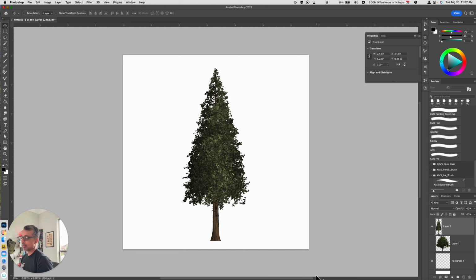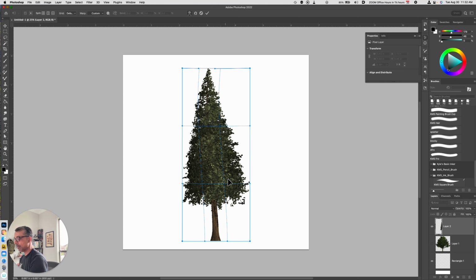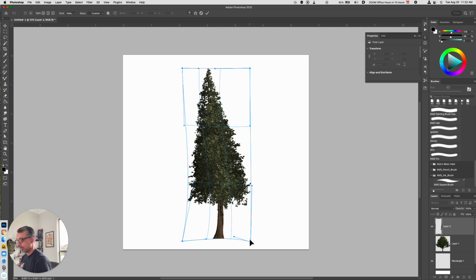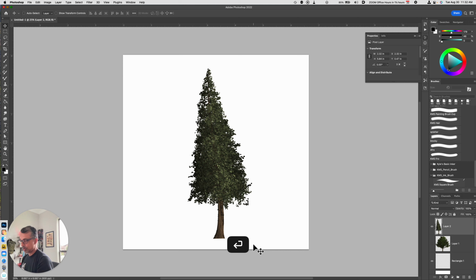And you can mix and match these trees. You can take this, for example, and if you wanted to, you can go ahead and apply a warp to it, you know, to kind of give it some custom look and feel, right? You can make some arrangements with that.